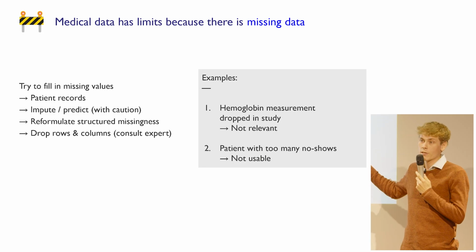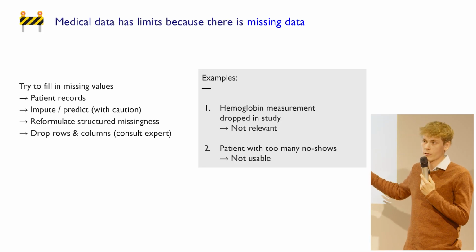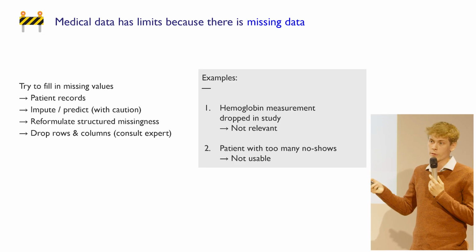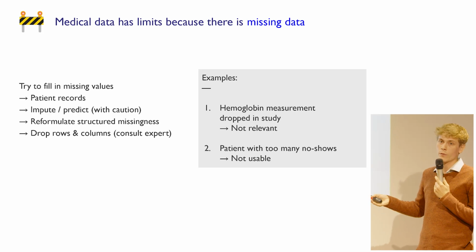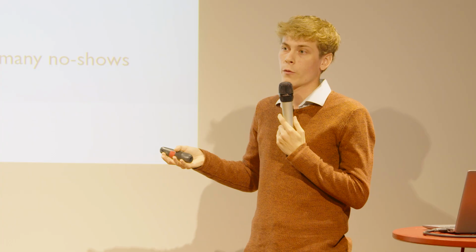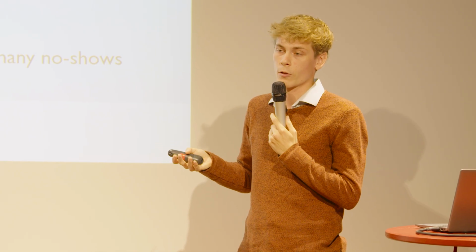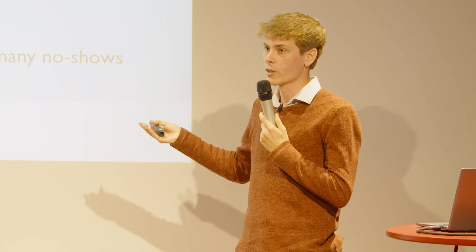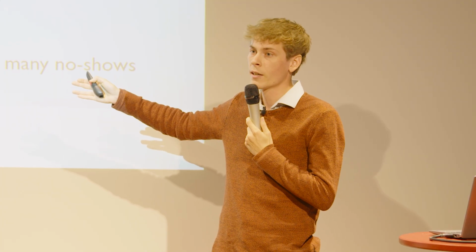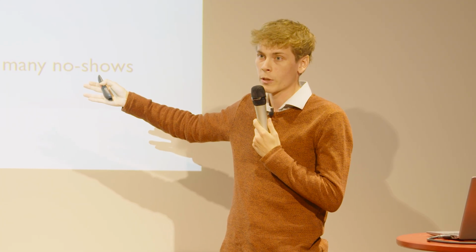Then there can also be patients that don't show up to their visits. They are underrepresented in the data, there's little information on them, and even if these visits happen, they may have a bad quality because there's not a lot of information noted down. So you may consider dropping this information as well. Now, this is a list of things you can do. This is not comprehensive. Depending on your data sets and the characteristics of it, there are a lot of things you can also try, oftentimes found in literature as well.